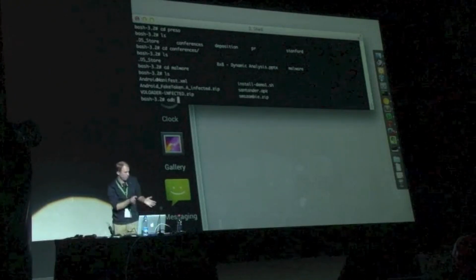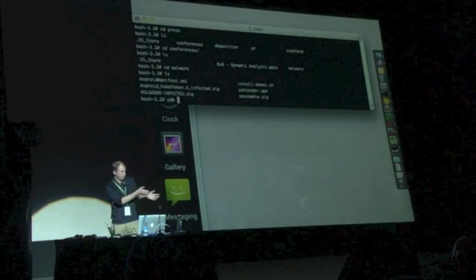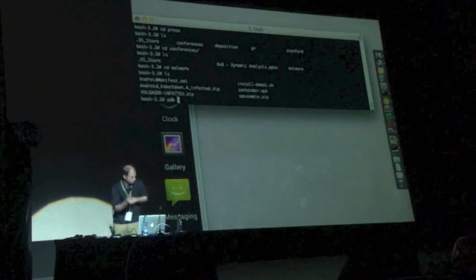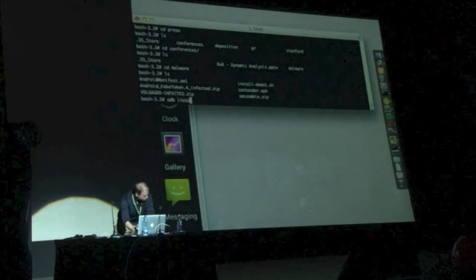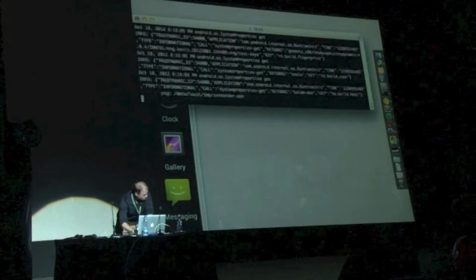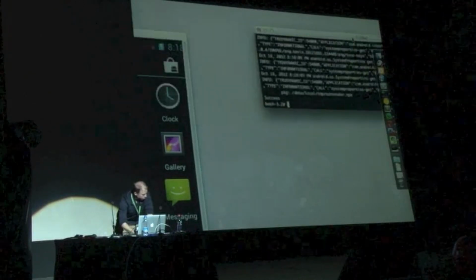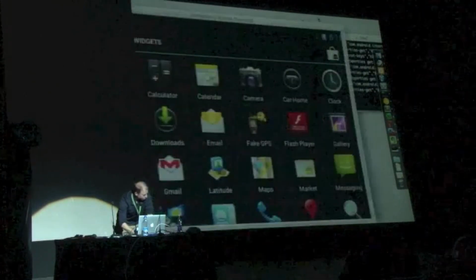So for my desktop, I'm going to install some malware. I have the actual Android binary, so here's how you install it. ADB install. So it just installed an application on here. I'll show it to you in a sec.